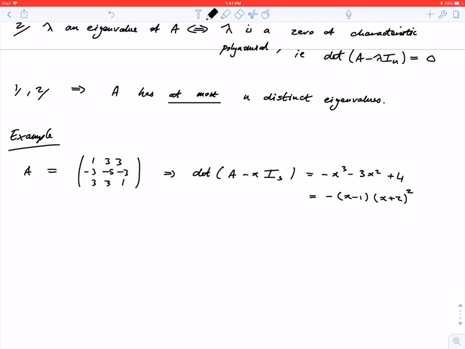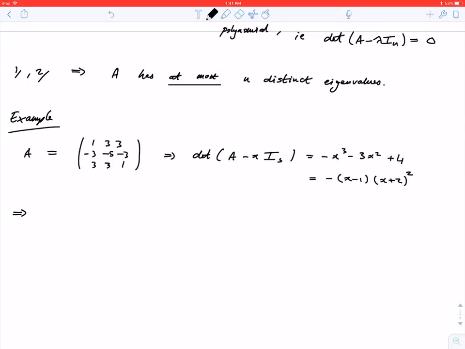So what does this mean? Well, what are the zeros of this polynomial? There's 2 of them. There's 1 and minus 2. So this tells us that the collection 1, minus 2 are the eigenvalues of your matrix A. Isn't that brilliant? So those are the only possible things that can turn up as the scale factors for eigenvectors. So this is a fantastic result, right? It's brilliant. It's a conversion from something in linear algebra to something in just abstract algebra, the idea of zeros of polynomials.